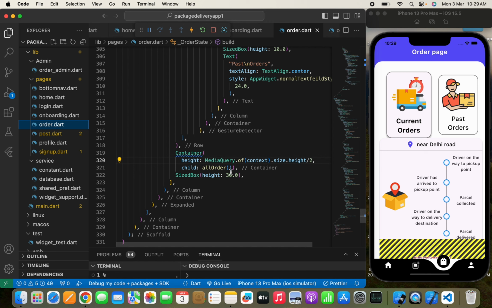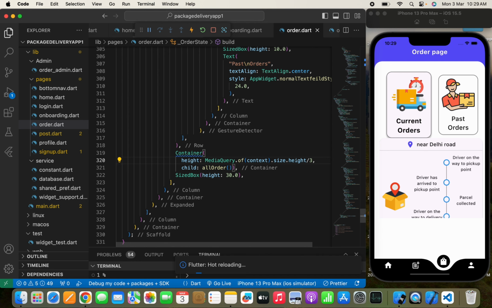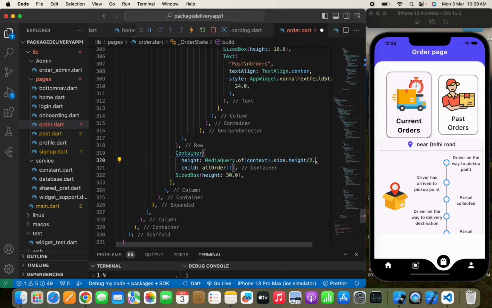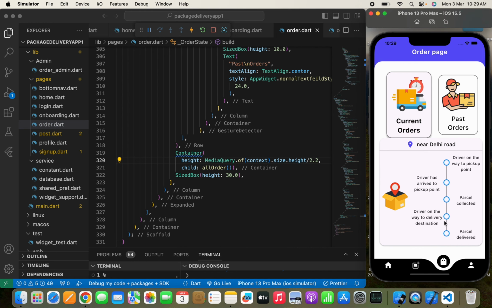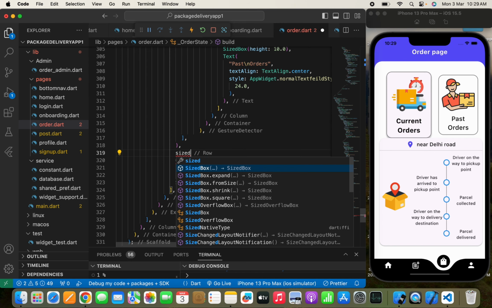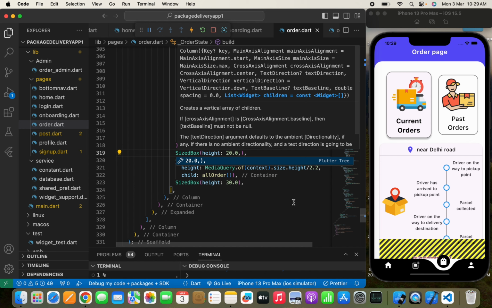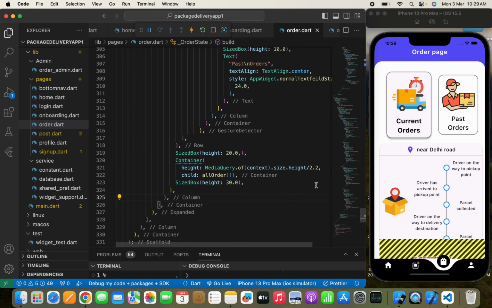I guess we can solve that by passing 2.2, yeah, 2.2 is okay, I guess. We can also pass the spacing from the top. So I'll write sized box height 20.0, which will be enough, I guess. So this is the case that we can pass.